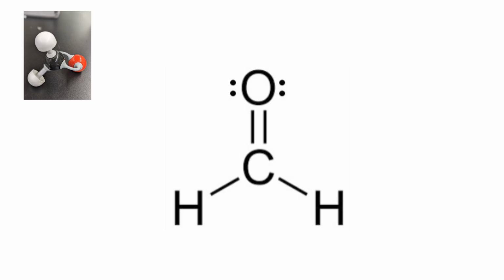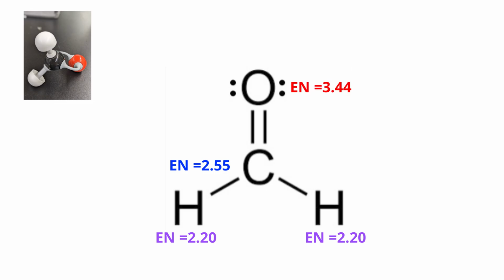Now let's talk about electronegativity. Electronegativity is the measure of how strongly an atom pulls electrons towards itself when forming a bond. So, for example, hydrogen has an electronegativity of 2.2. Carbon has an electronegativity of 2.55, which is less than the electronegativity shown on our periodic tables at school because there it is rounded to the nearest tenth, but really it's 2.55. Same with oxygen, which is 3.44 instead of the 3.4 that we have on our school periodic tables.